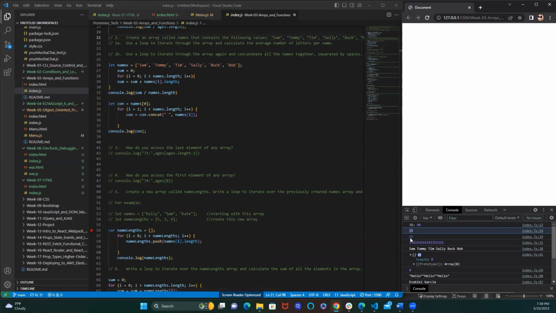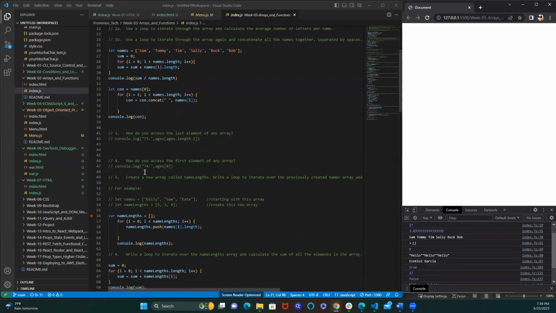And that gives us, let's see here, 0. Number 4 would be how do you access the first element of an array, and we always start with the index of 0.